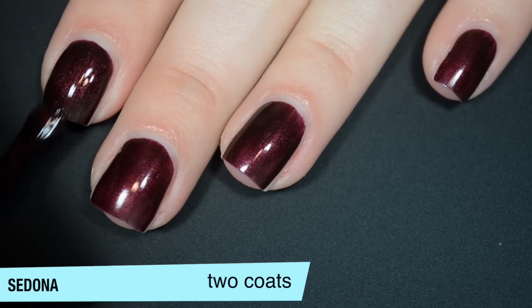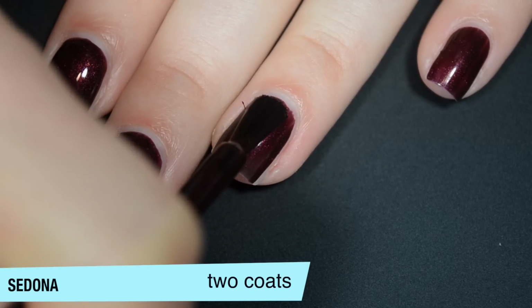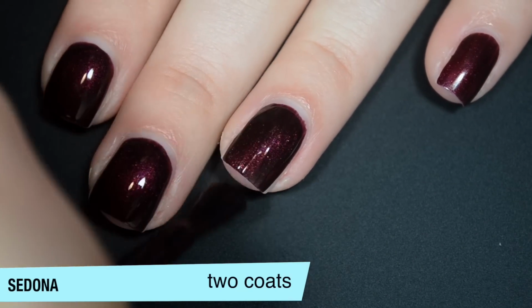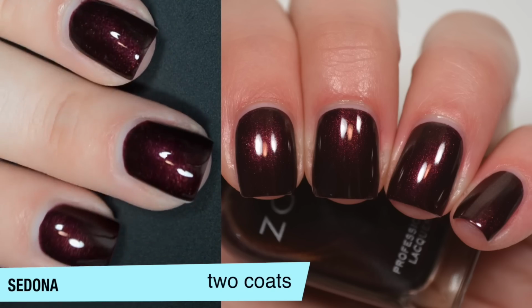So this one does cover completely in 2 coats, and does deepen the color quite a bit as well. Quite a bit might have been an exaggeration, but it does deepen the color. So that is 2 coats of Sedona.